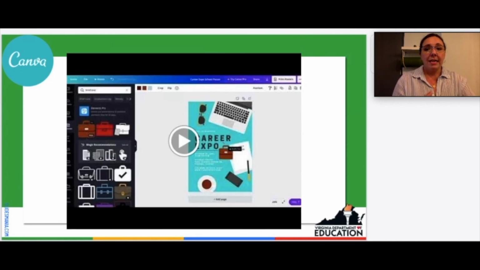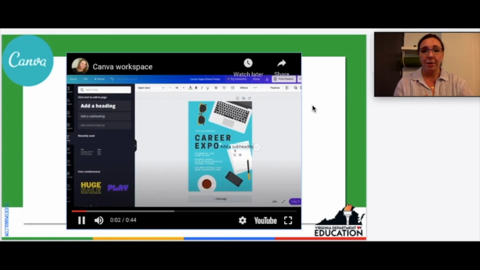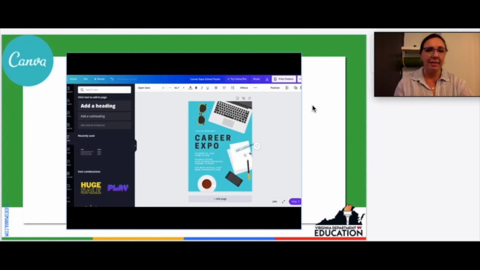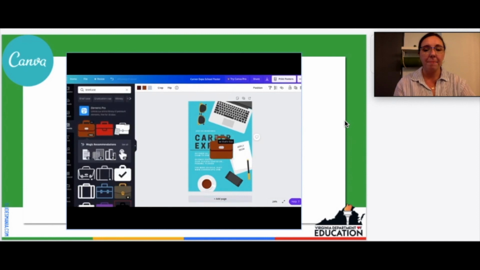What you'll see is each Canva project is editable with this dashboard here. Here I am utilizing a career expo flyer template and adding my own creativity and information as needed. So all of your tools are seen on the left side of the dashboard, and you can create different text features, add shapes and images from Canva's free or paid library.